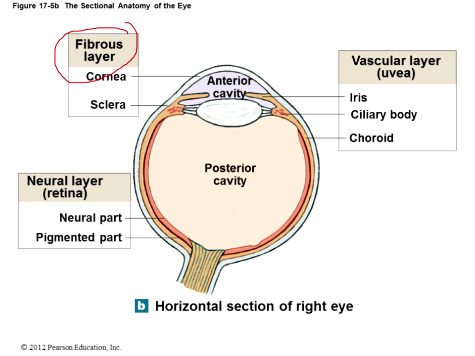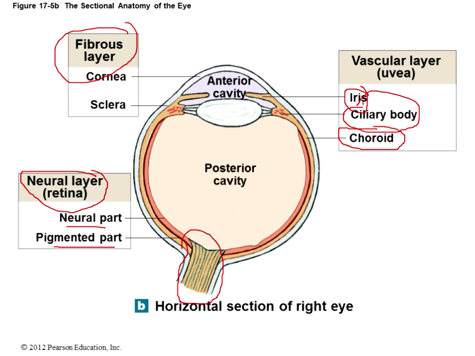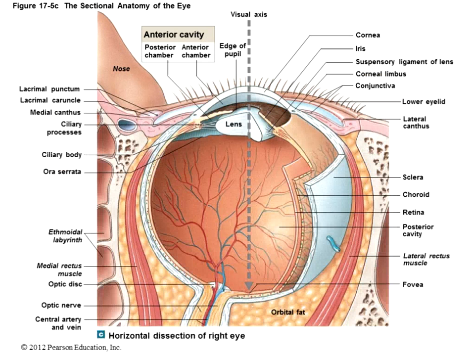The vascular layer is next, and it has several components: the iris, the ciliary body, which is attached to the lens, and also the choroid, which is the vascular component, delivering oxygen and nutrients to the innermost layer, which is the neural layer, or the retina. It has both a neural and a pigmented portion, and all those axons of the neural part then come out the back and enter as what's called the optic nerve at the site called the optic disc.